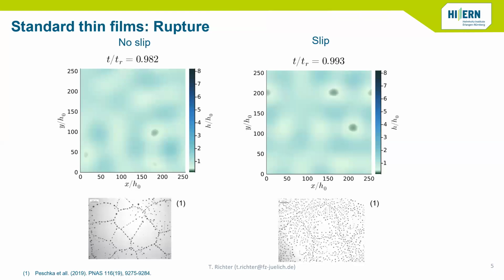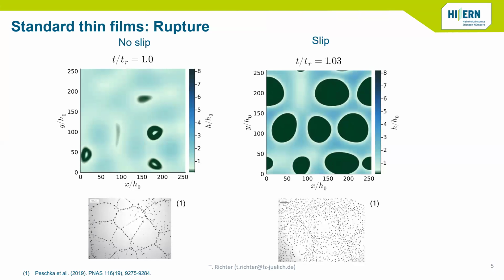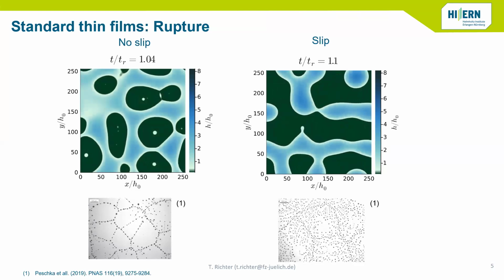The first thing we can do is look at thin film dewetting. So the idea is you have your solid substrate, you have a very thin liquid film, let's say 10 nanometers, and surface tensions are chosen in such a way that it's preferable for the film to form droplets and not stay closed. And then if you run the simulation, or also a corresponding experiment, what you see is the film breaks into droplets, as you can see here.